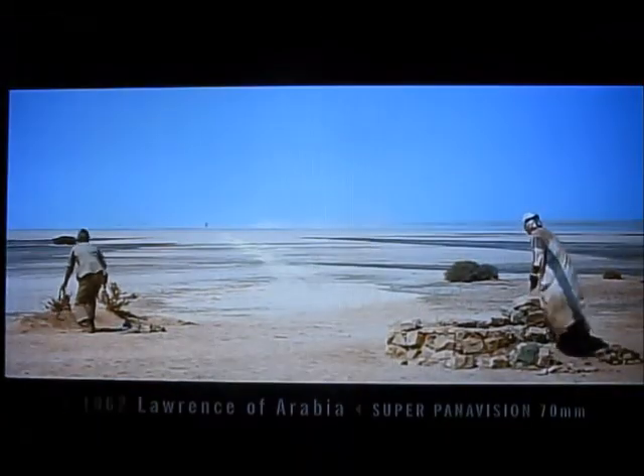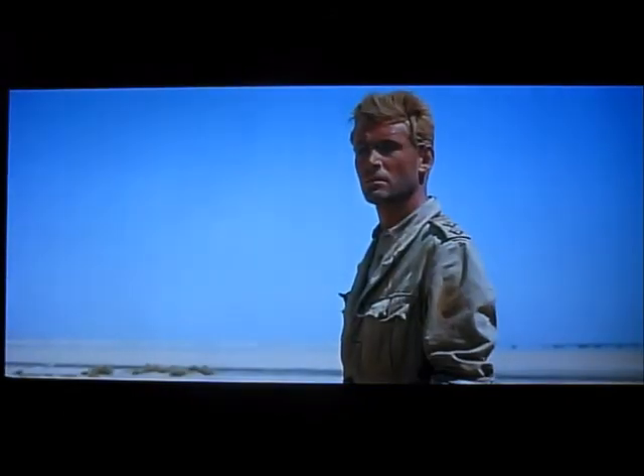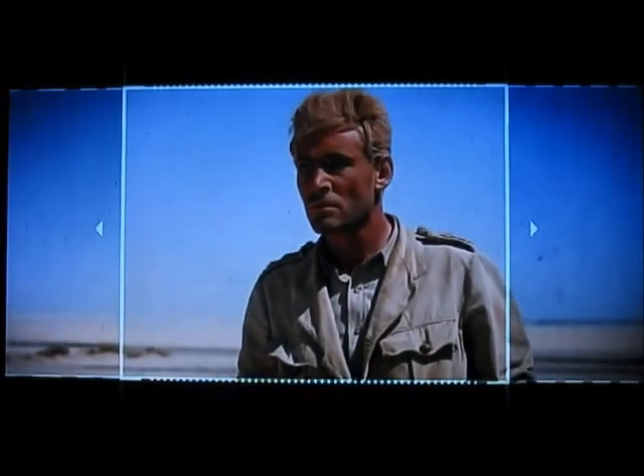If you pan and scan Lawrence of Arabia, you lose the desert. The director David Lean spent two years making the film. The compositions he made — the sense of space and being lost in space, the vastness of it, the isolation of the singular figure — is the dramatic essence of the emotional picture. When you look through the camera, you know that this size communicates and this size doesn't. And so Lean shows the size that communicates. When you pirate just the section out of the center, you're not getting the experience.